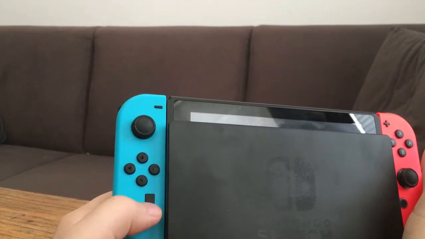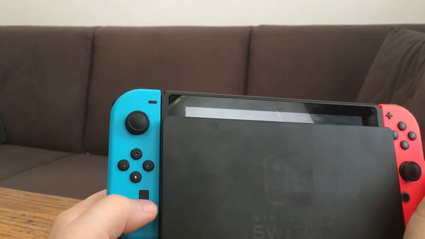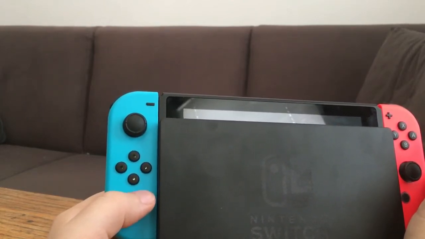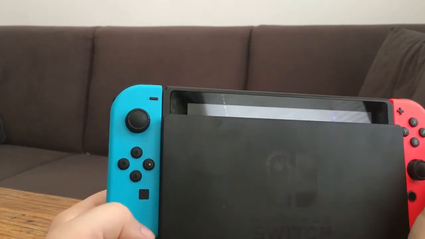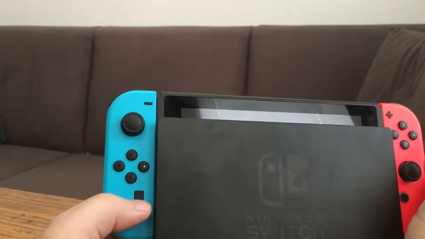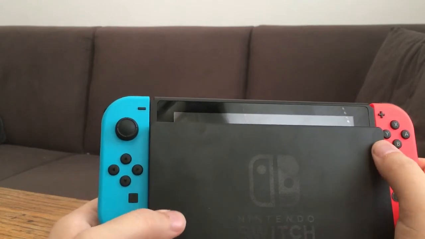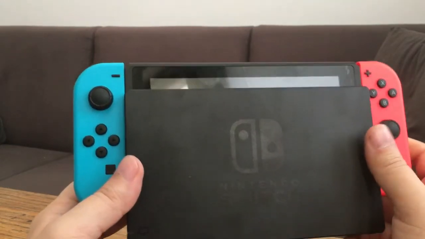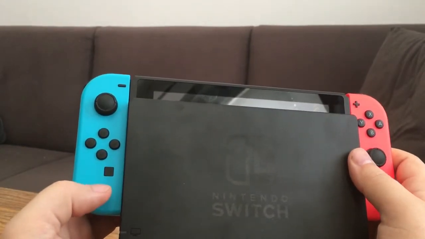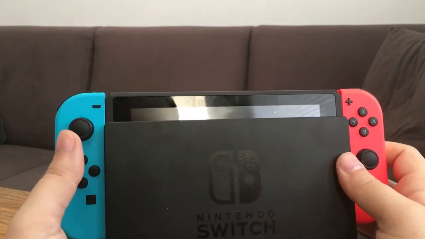You have a little square right there, which is a built-in function in the Switch, for which you can just snap a quick screenshot from the game or whatever you're playing or doing. That snapshot will be saved automatically, and when you go to the home menu, you could open it up, and from the home menu you could easily share it to Twitter and such. So that's a really nice function. It makes it much easier to share your gameplay via Twitter and social media.